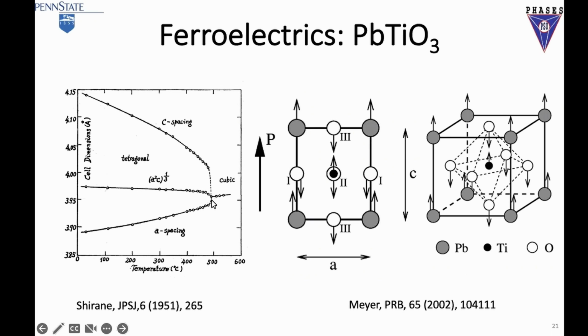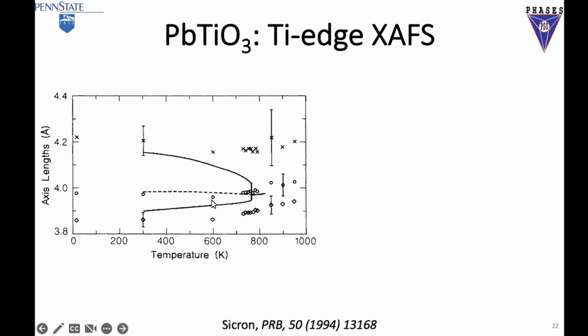So those equations are widely used today to simulate phase transformation. Of course, we understand that the microscopic picture is actually incorrect. The reason is because if you look at this paper from 1994, of course, there are many papers that show that. Again, this is the c/a lattice parameter plot.